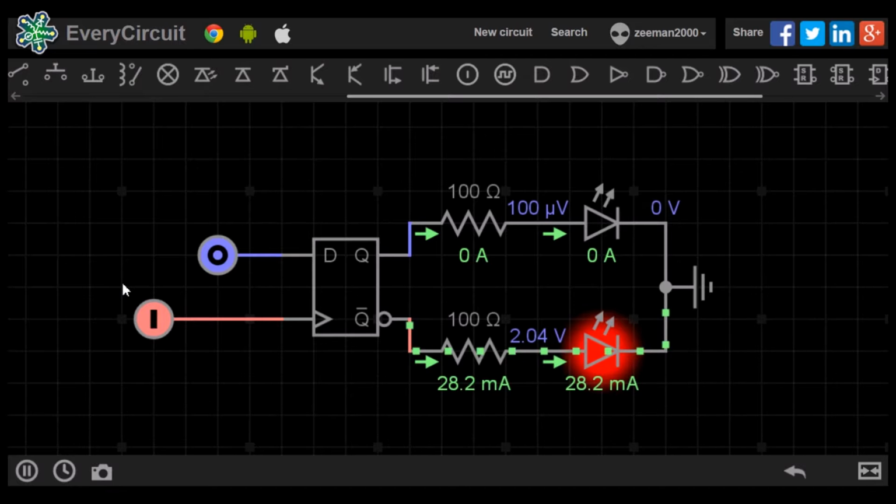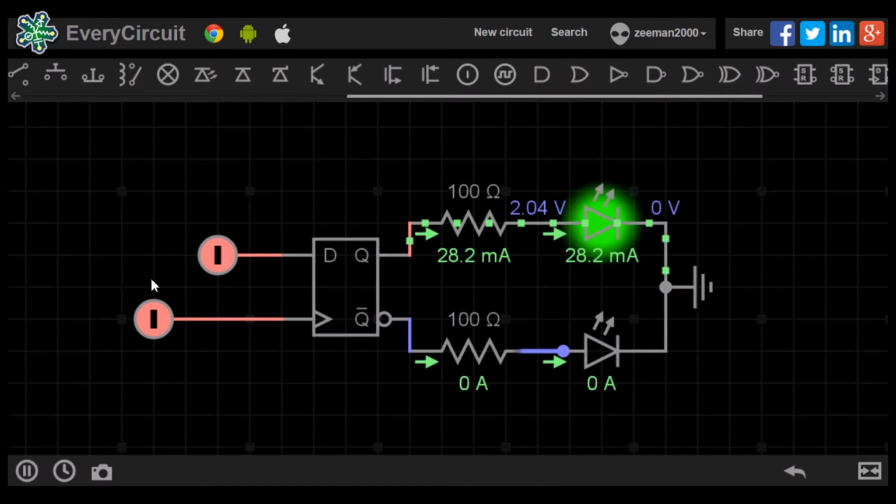And if we change both the clock and D to 1, we would expect Q to go high, but it will not go into this condition until we turn the clock pulse back to 0 and then to 1. This is because the clock input needs to be a constant 0-1 signal and the condition of the flip-flop will not change until the next time the clock inputs a 1 signal.